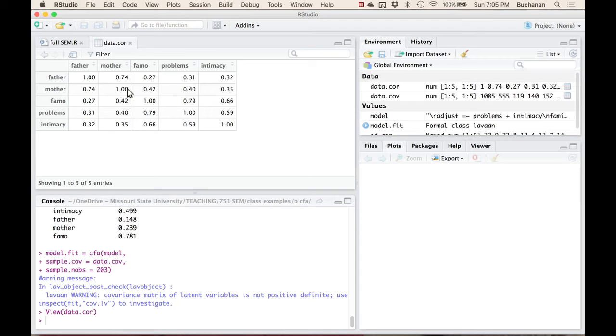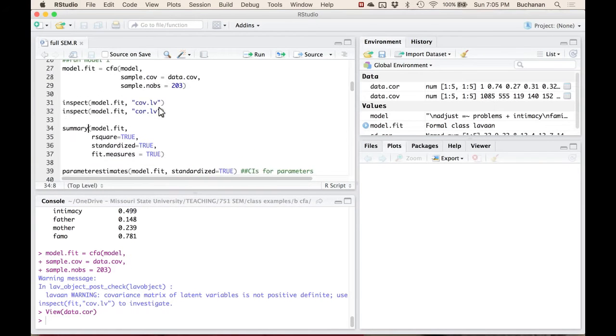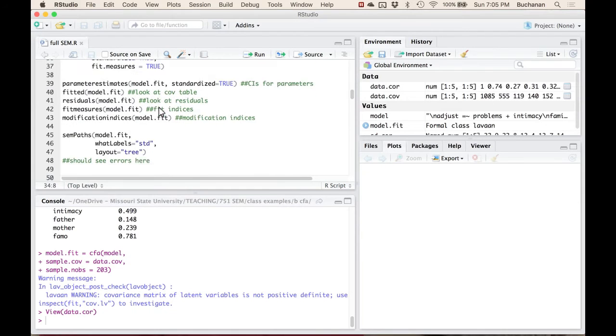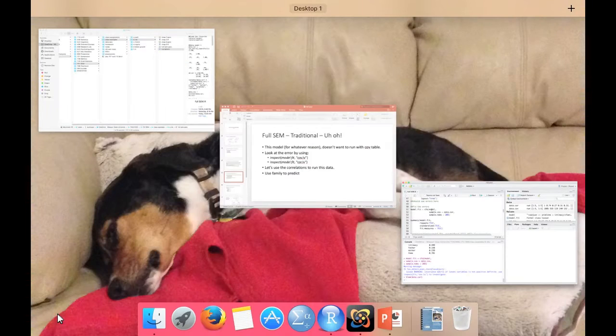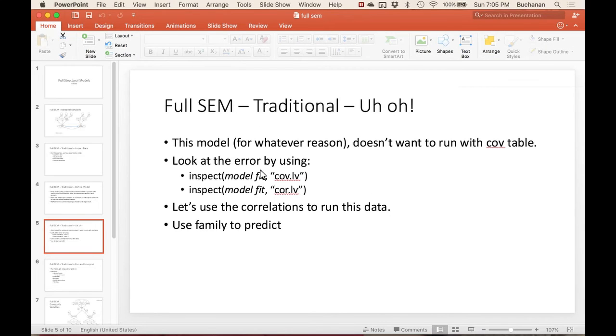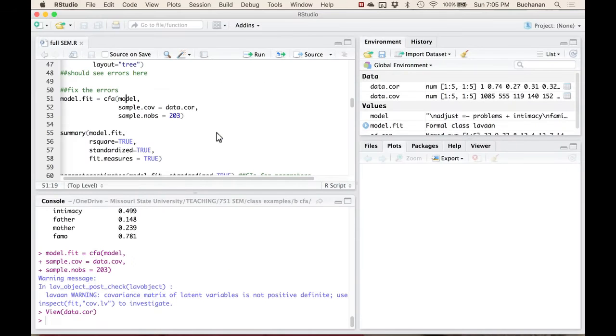That's 0.8, that's getting close to multicollinearity. And so that's one reason why that happened. So that doesn't really run. So I'm going to skip all of this and just try it with the correlation table instead. We're going to use the correlations to run this data just because it works a little better and it gives us an admissible solution.